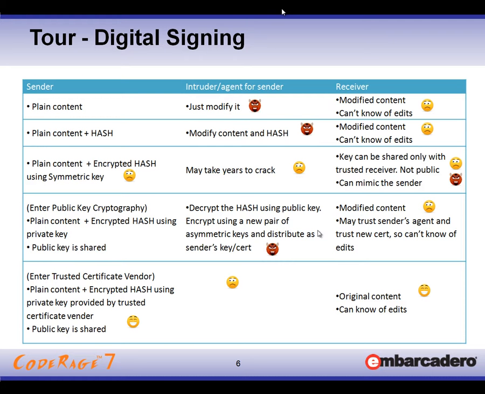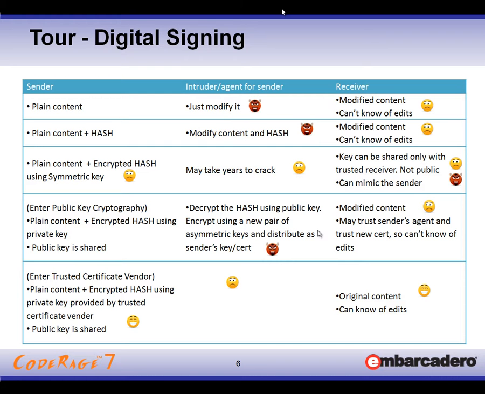Okay, the intruder or the agent can't do anything with it, or it's not easy to crack that, but the issue is that the password has to be now shared with the receiver. So it's the same password that the sender used for encrypting the document, which has to be shared, and the receiver now can do some mischief. So if he was dealing with somebody else, then he could actually make this document his own, and he could even modify it.